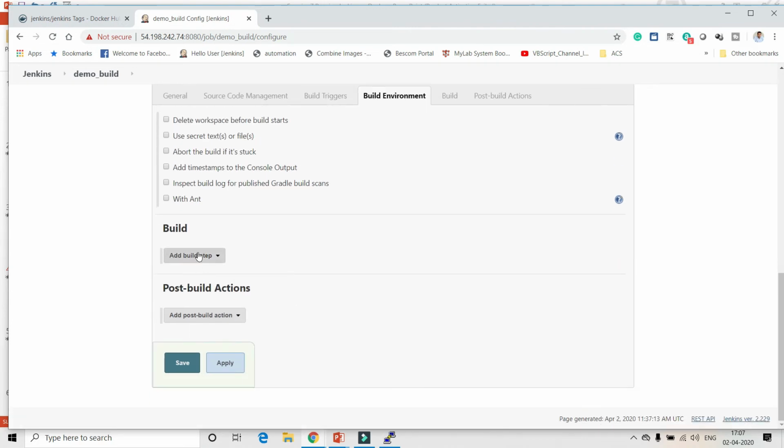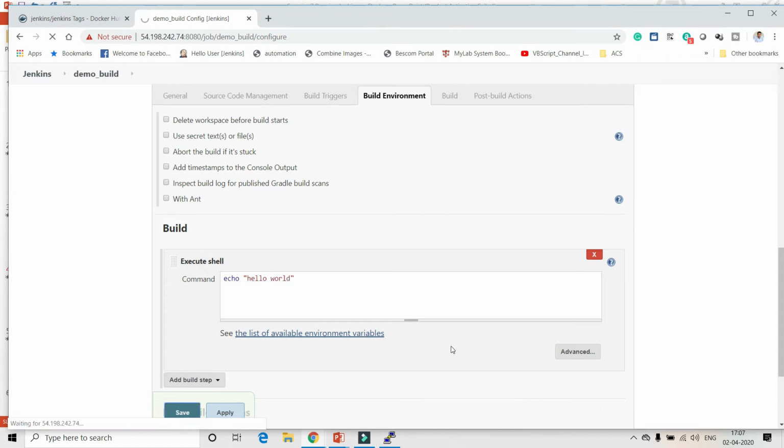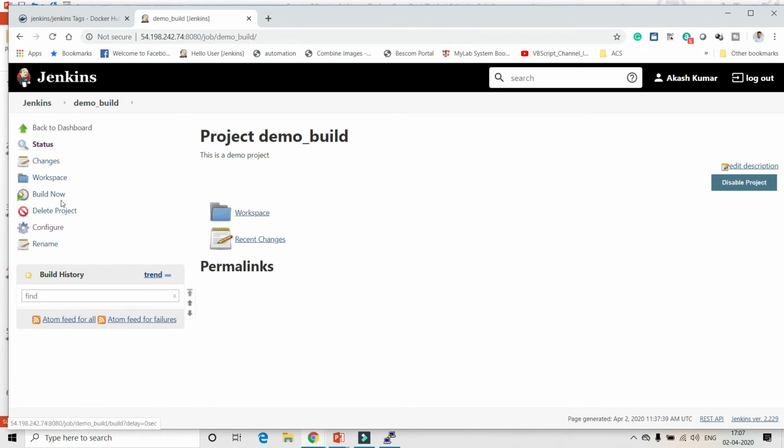I'll not do anything. I'll just add a build step, execute shell, echo hello world, and I'll save this one. So this is just a normal simple build to run hello world.